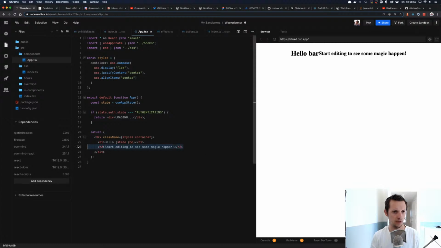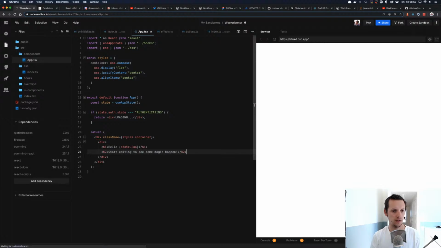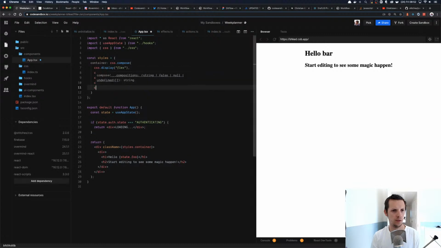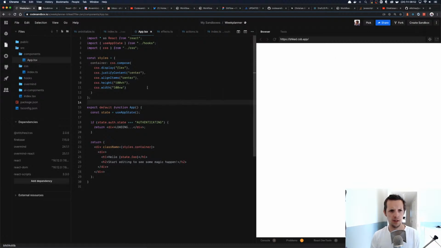Okay, and I guess we should put this stuff into its own div. And then we also want this container to be height 100 view height and width 100, something like that. Yeah, now we're getting somewhere.